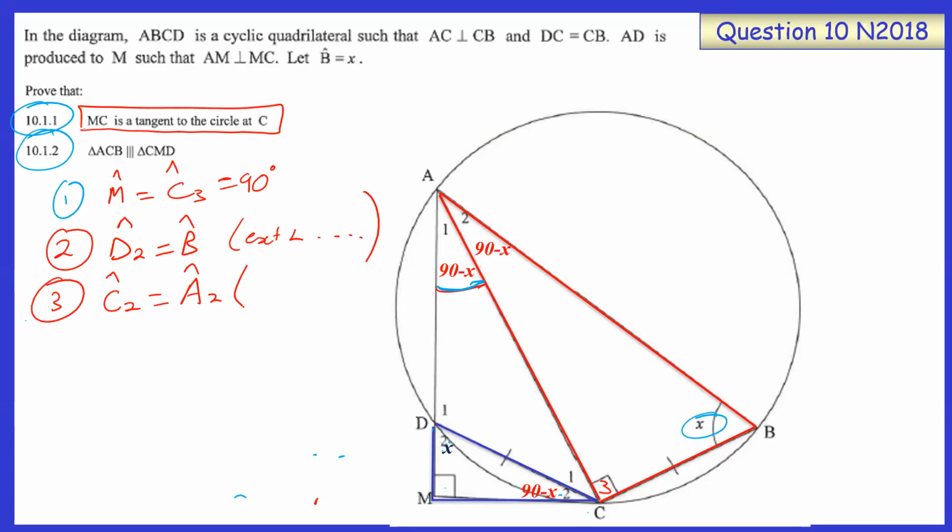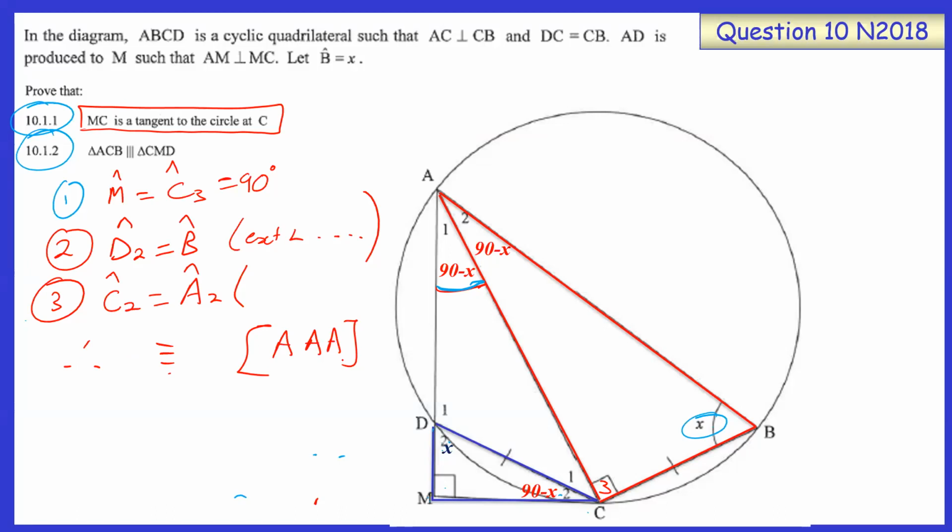Now, I know this is not part of the question, but I want you to write it down. If these two triangles are similar, what will your ratios be? Oh, by the way, you've got to say they're similar and you've got to have a case. What's a case for similar triangles? Angle, angle, angle.